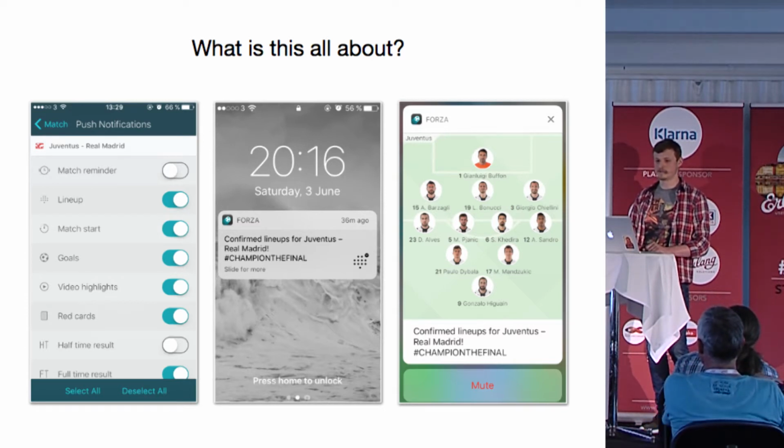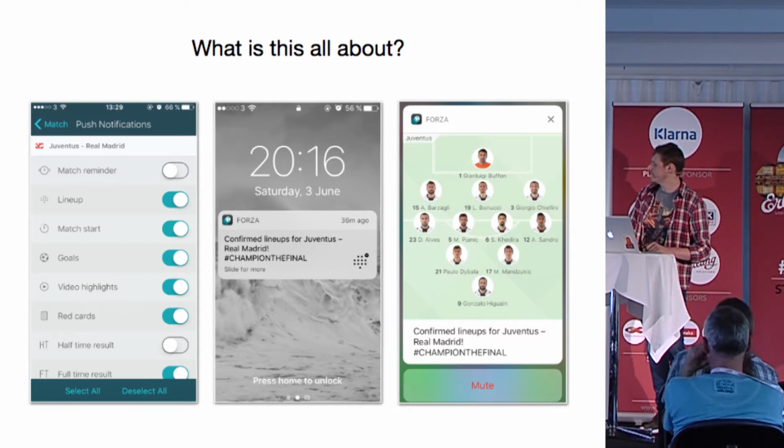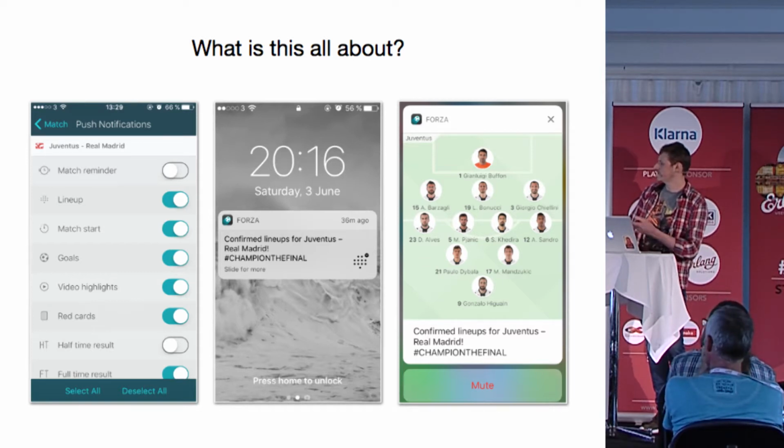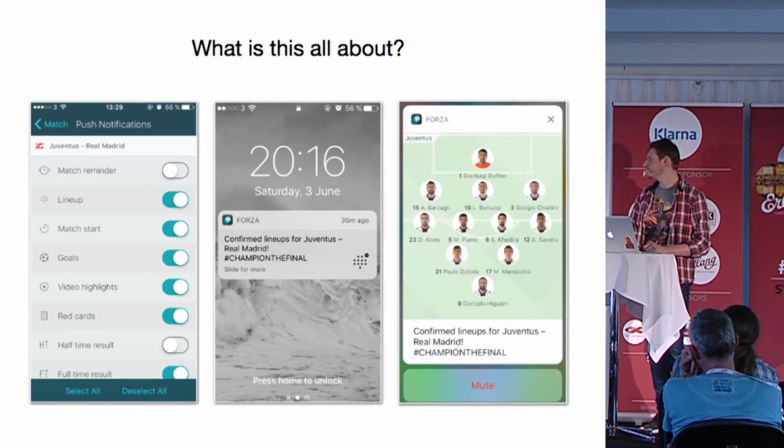And then you receive this notification, and when you open it, you have this rich format which shows you the lineup for a recently played game this Saturday. Probably you who like football know this. And saying football, I mean not American football, but football, the TV show in Europe.